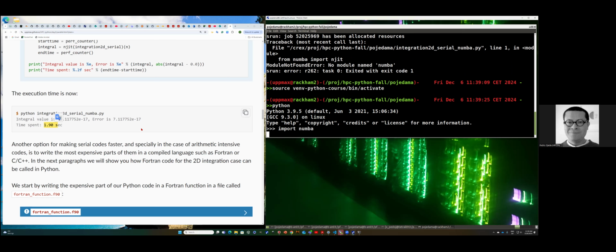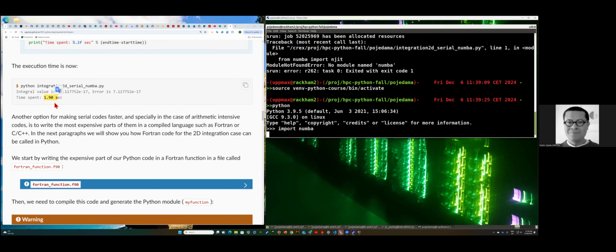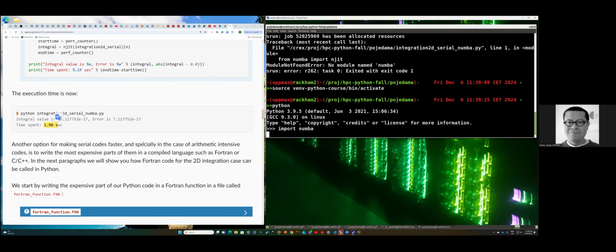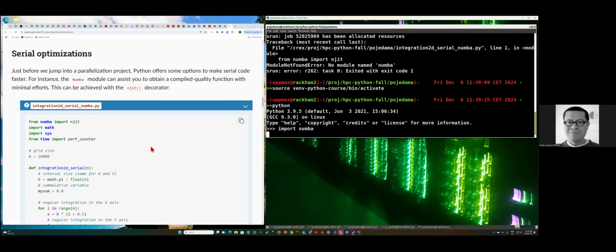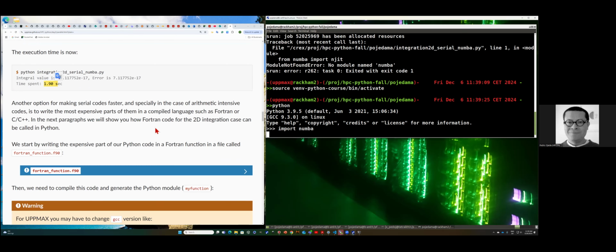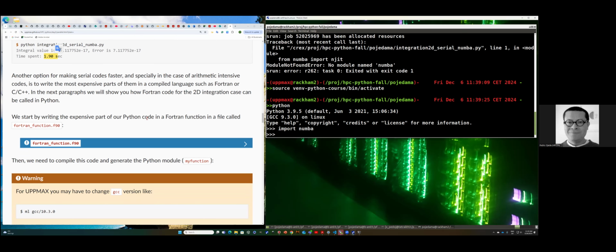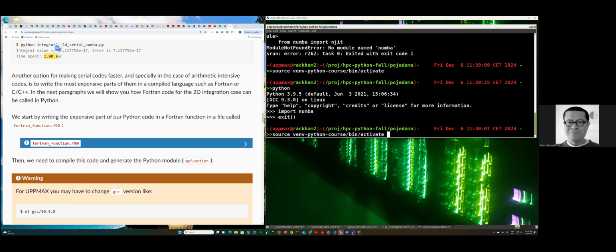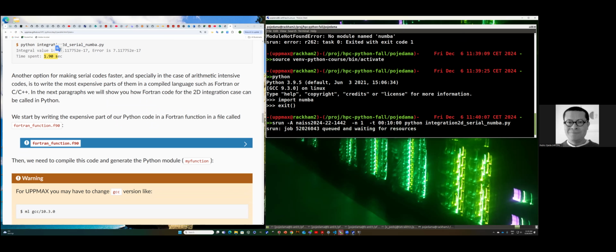I ran that previously, and it took 1.9 seconds. If you remember, the initial time is around 20 seconds, depending on the architecture, and you also need to run that several times. It's interesting here. Let me see if it is installed properly.